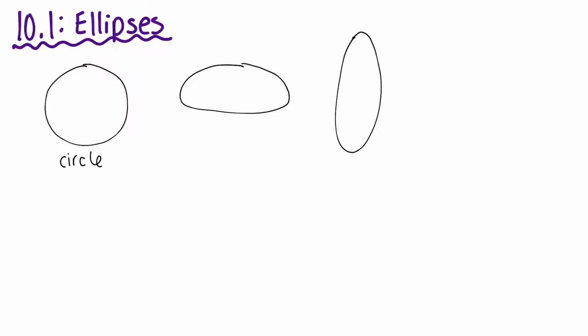Ellipses are part of a group of curves. When I say curve, I mean graph. Curve is the mathematical word for it. Let me just label that these are both ellipses right here. So ellipses are a type of curve that are obtained from taking cross sections of a cone. So ellipses fall under this family of curves known as conic sections.